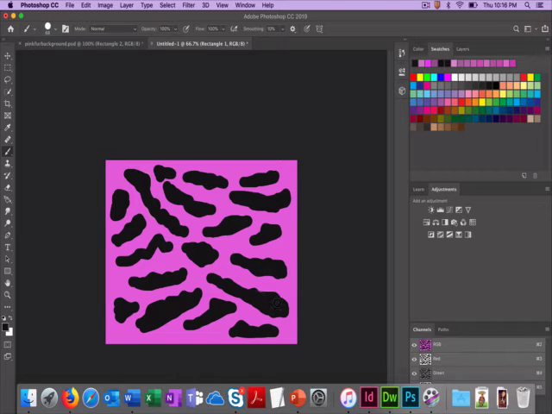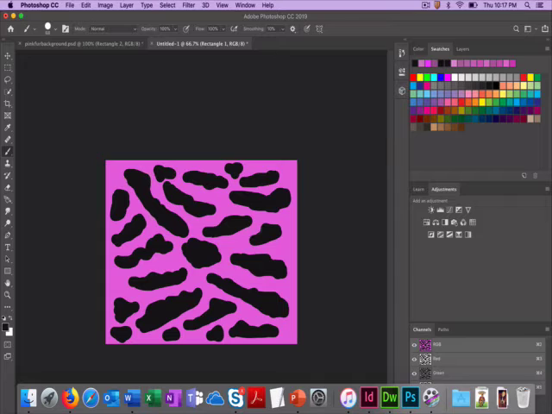The nice thing about fur is you don't have to be super perfect, because there's no exact fur pattern out there. It just has to give a sense of fur when people are looking at it. So if you have enough of those lines and shapes, and if you do something you don't like, you can always go Edit, Undo, and get rid of that. I'm just going to make a little line here. It's hard, again, not getting right up to the edge. Make a little blobby line there. One there. Ooh, I'm liking how this is looking. I'm going to come back over here and work on that a little bit.